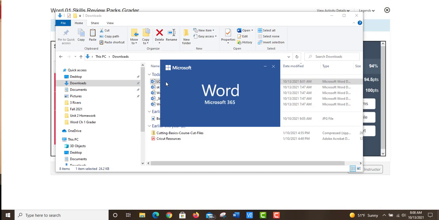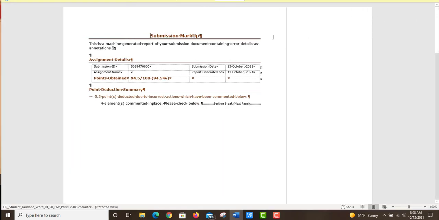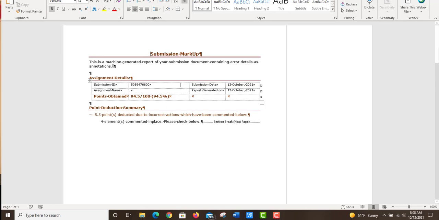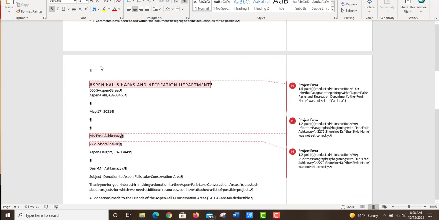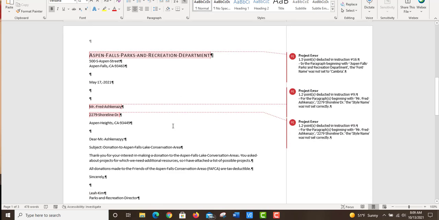So I'm going to open it up here just so I can get a feel for it. This is doing the same thing as what the other comment did, but sometimes those comments don't really help you, and then coming in here actually will make it even clearer for you. So you'll notice this actually shows you the document, and it says, okay, this line here was not set to Cambria. Okay, these two lines here, the style name was not set correctly. So you're going to have to go back to the directions to be like, well, what was the style name supposed to be, which was that no spacing style, right?